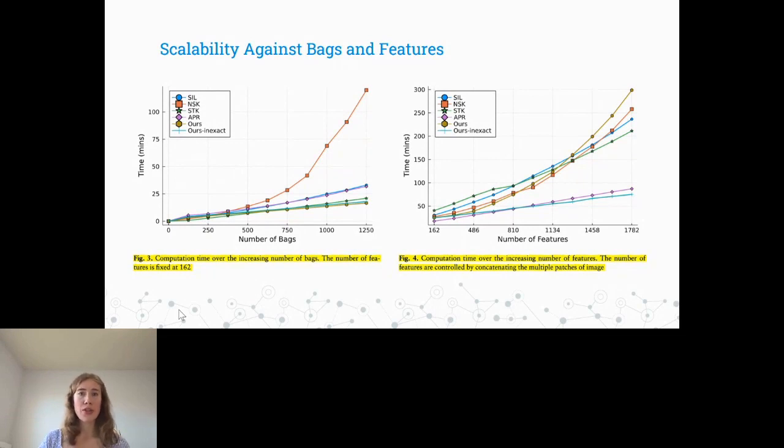In Figure 4, we compare the training time of the exact and inexact versions of our models to the other competing models. Ours inexact and APR spend the smallest training time when trained with a large number of features. Interestingly, the inexact variation of PDMI-SVM scales significantly better than the exact PDMI-SVM against the increasing number of features, where the number of bags is fixed. This is well represented by the analytical complexity of the two derivations.